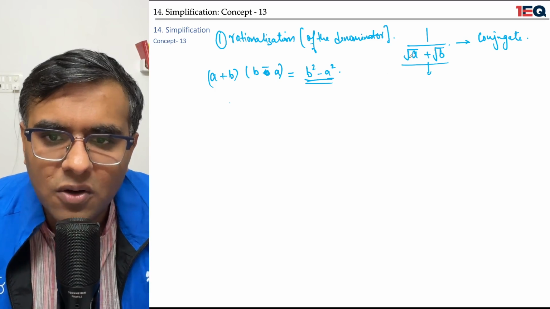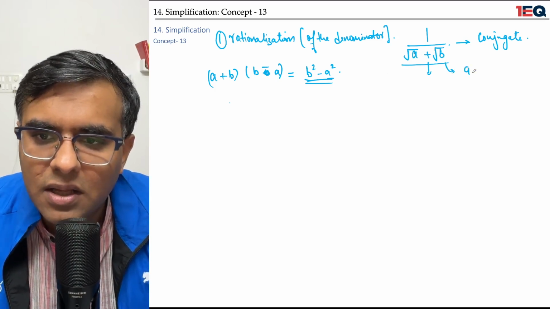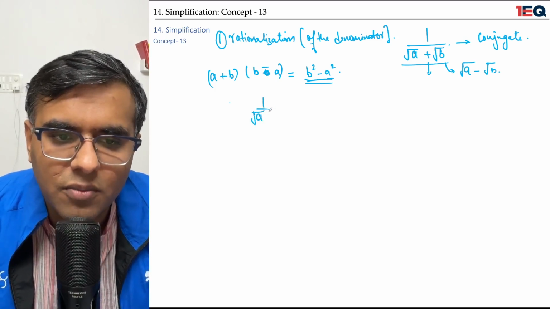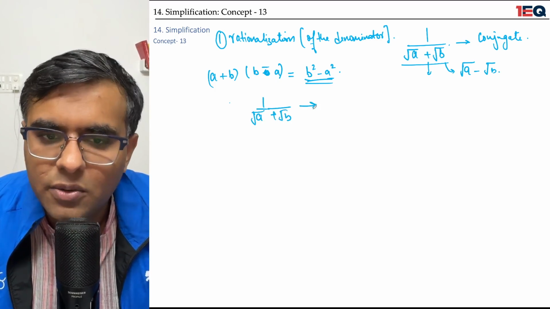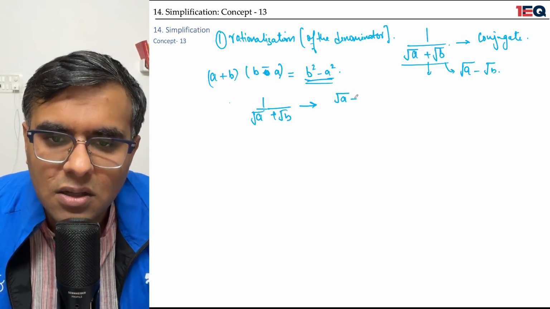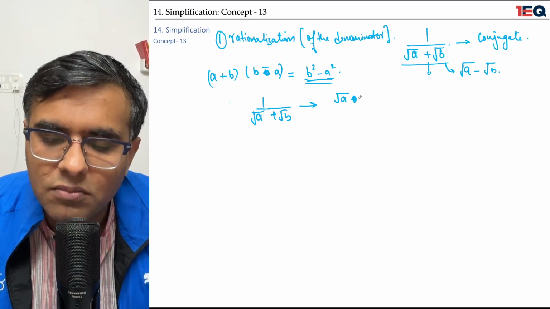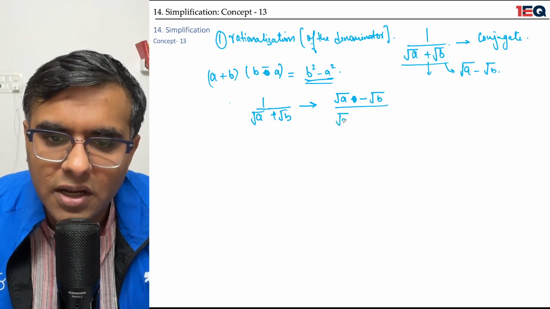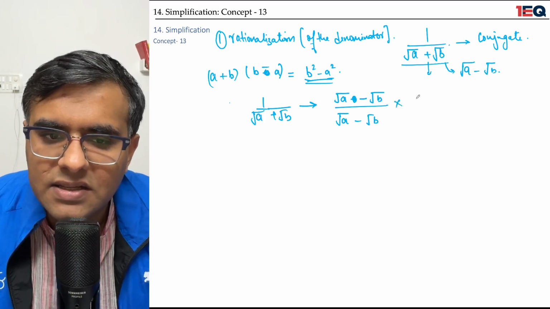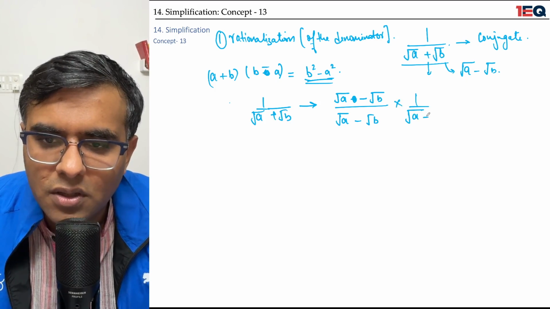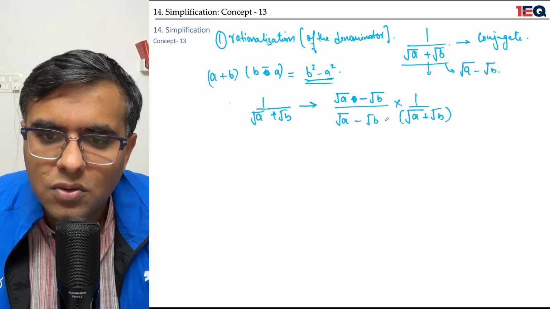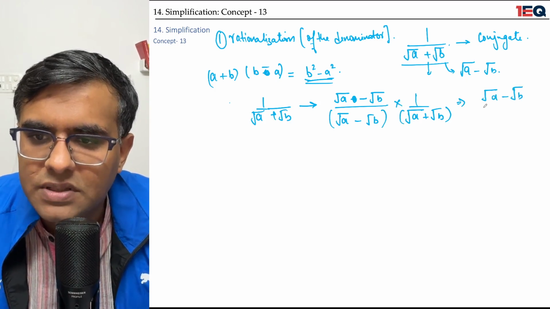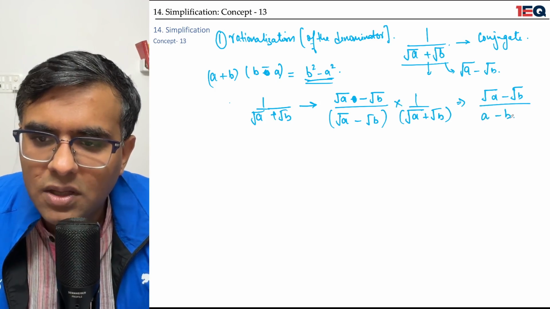So the conjugate of root a plus root b is nothing but root a minus root b. Whenever we encounter a place where 1 upon root a plus root b is given, we need to rationalize the denominator. We multiply both the denominator as well as the numerator with its conjugate. So root a minus root b upon root a minus root b is multiplied to the first expression, 1 upon root a plus root b. The denominator gets together and creates a situation like this: root a minus root b would stay in the numerator and a minus b would be my output.